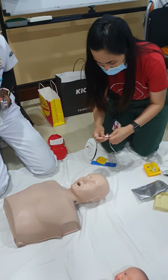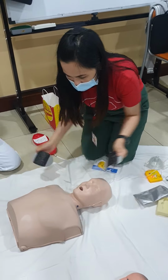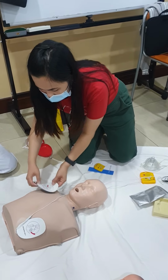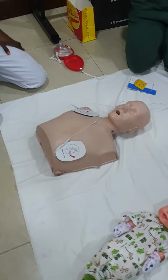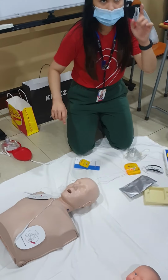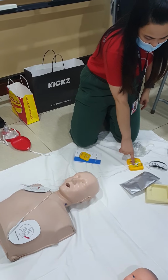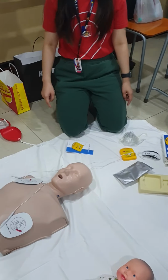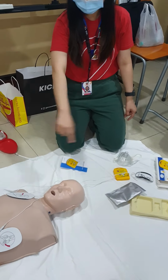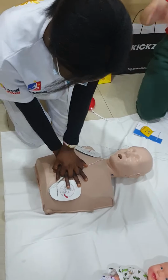Do not touch the patient. And then shock advised. I'm clear. He's clear. Everybody's clear. Click here. Okay, the one with green. Not this one. Shock delivered. Continue CPR. Immediately after shocking the patient, CPR.